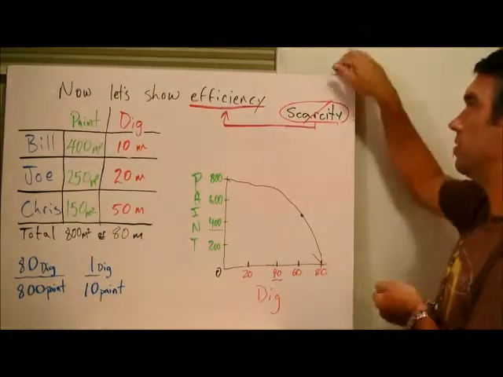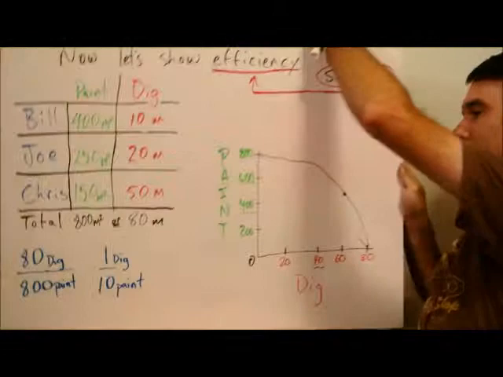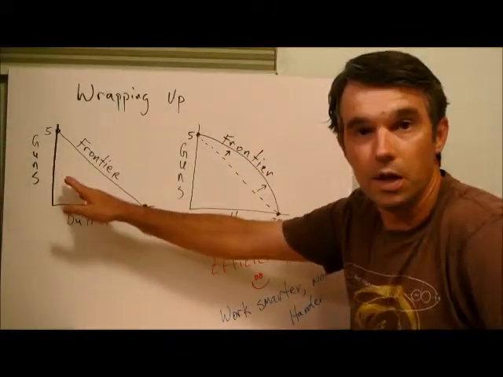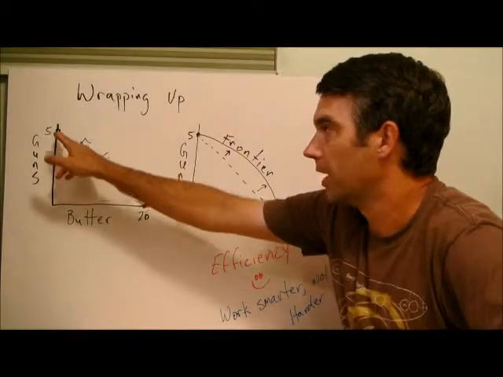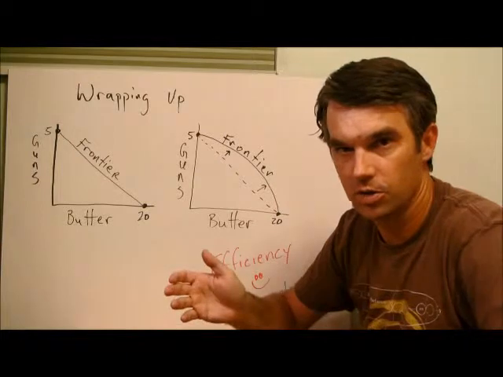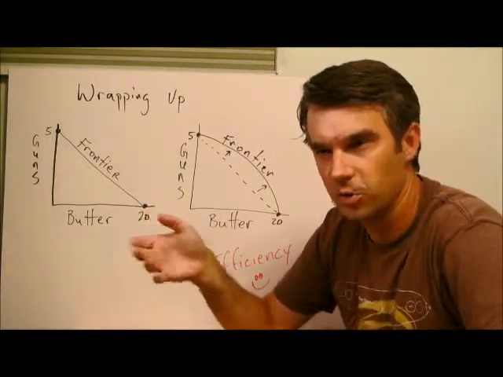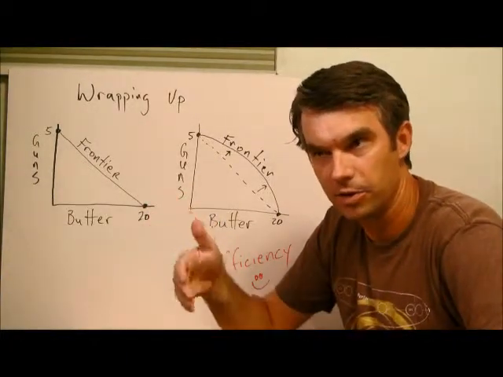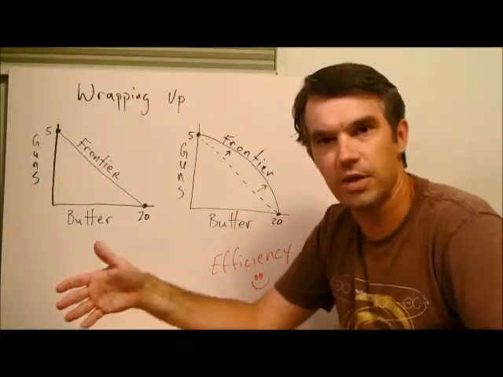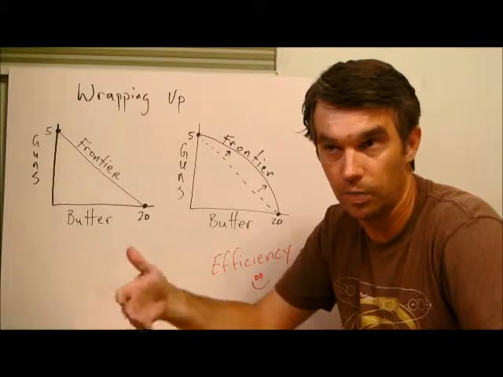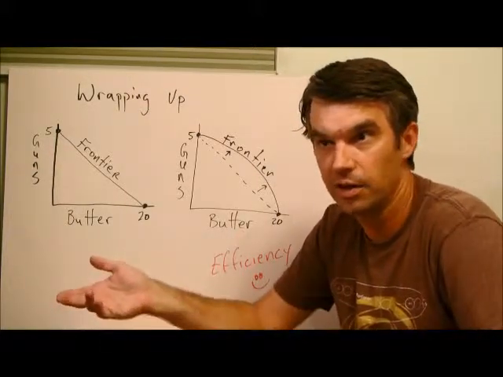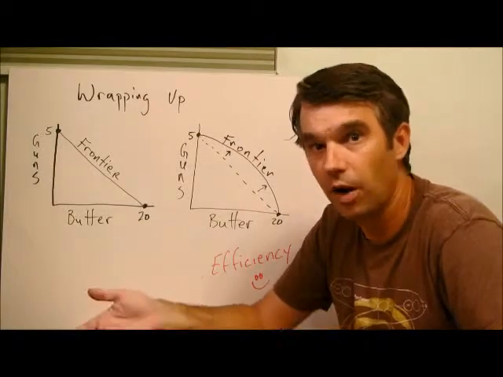Okay, to wrap up just a few things. When we look at the production possibilities curve and we see it with a straight line, we're not thinking about specializing our resources. And again, we can think about our resources. Is some land better used for one thing than another thing? Well, sure it is. If you have a big flat piece of land, that's really good for farming or putting a factory on. If you have a very heavily wooded piece of land, maybe that's not the best place to start a farm.